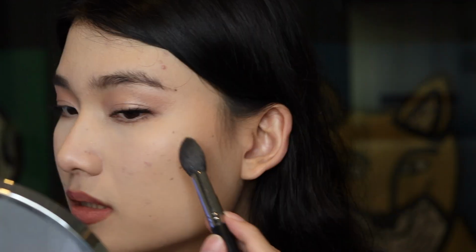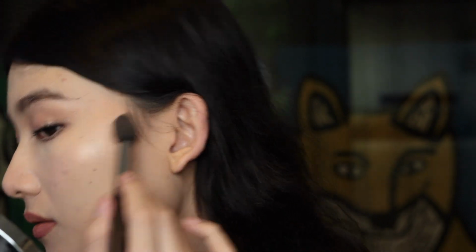And the Glow Getter, I'm so excited. It's a Glow Getter. Oh my god. It's definitely so pigmented. It does have some kind of gold reflex, but it's not too obvious. So I'm gonna put more. I could say that it's kind of warmer. It's not too dark on my skin tone. This one looks so beautiful. Wow. So blinding.